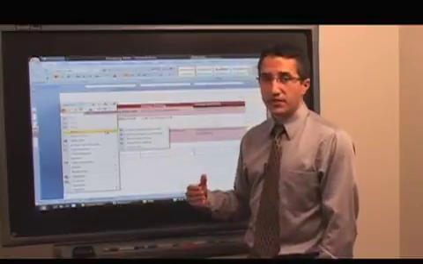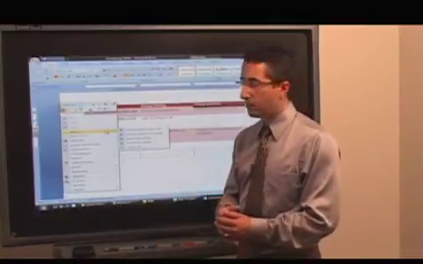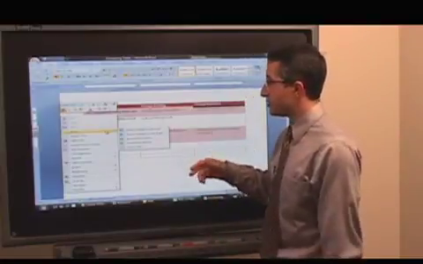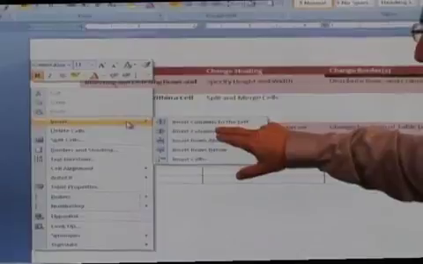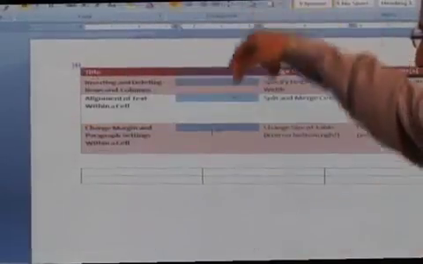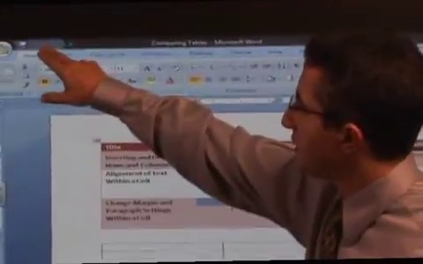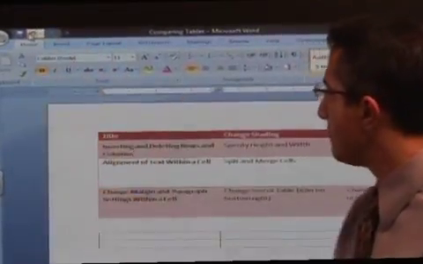This has a lot more flexibility than the one in Notebook. But again, that's because this is the Word program and it allows you to do many things. So if I say insert columns to the right, I'll have a new set of columns to the right. I'm going to undo that by clicking the undo button up here.